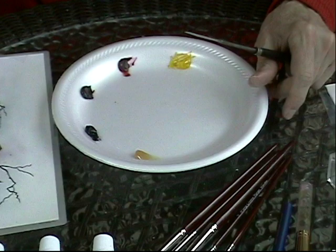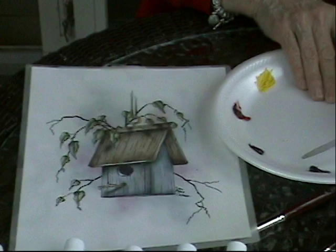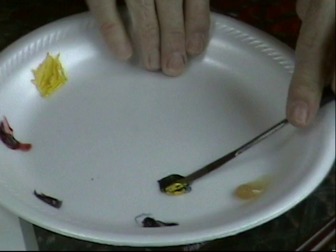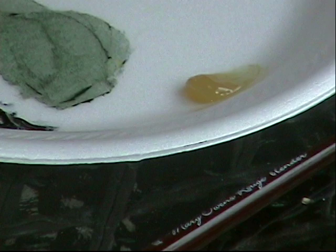Let's talk about the green that I'm using in this picture. I'm going to take a small amount of Payne's Gray — use very little oil paint and medium for this technique, so you've got to start with small increments of paint. I'm going to take Cad Yellow and mix it into my Payne's Gray — blue and yellow make green. As I'm mixing and scraping, I look at the color stain that's left on the palette and compare it to the leaves on my picture. There's my green mix.